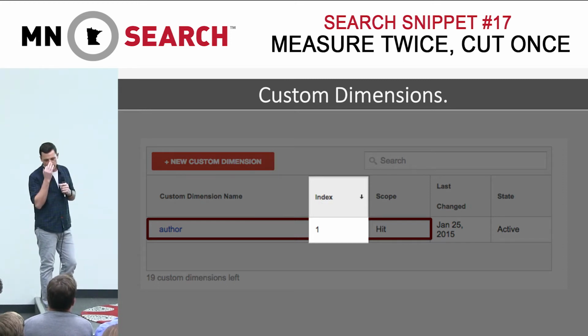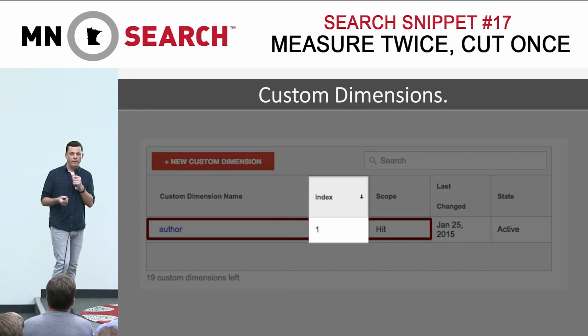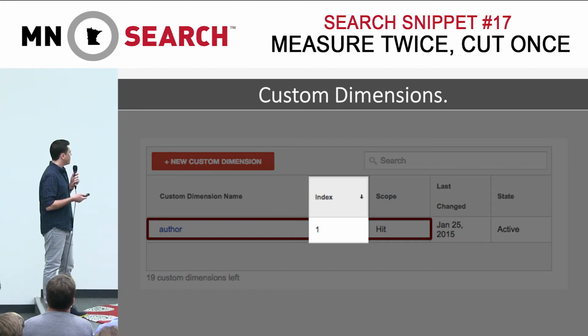Okay. Custom dimensions. So this is cool. We talked about KPIs for MnSearch, and one of the things that we looked at was members versus non-members, or logged in versus logged out. That was a little more tricky to figure out because it required looking at cookies that exist on the user's browser and some other complicated stuff. I just didn't really have time, but we are going to be working with MnSearch to put these things in place so they can have really great reports and insights going forward. But one thing I did implement, because it was a lot more simple, was the author custom dimension.